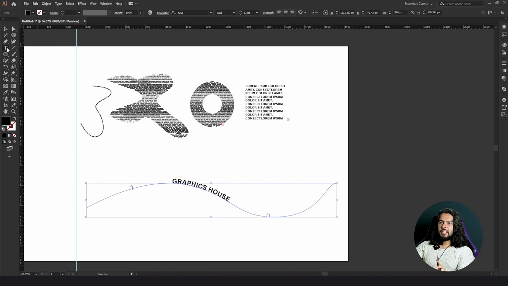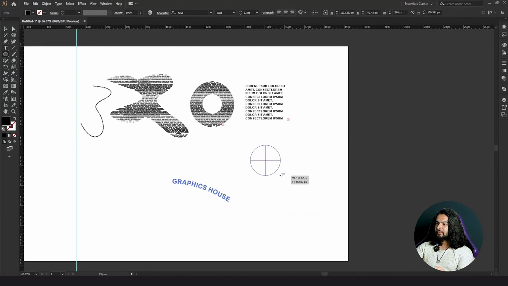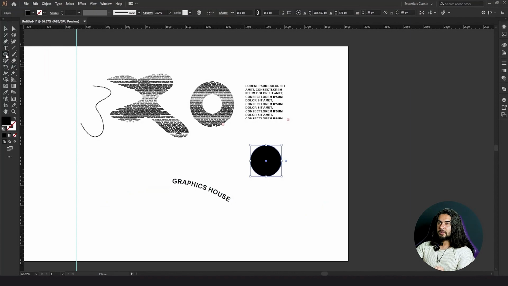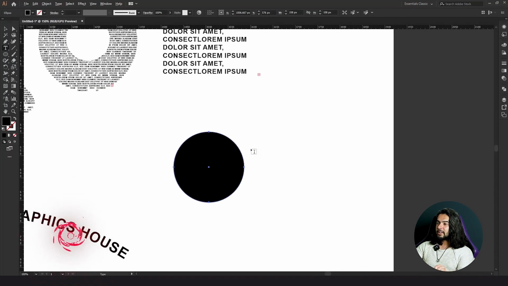The same thing we can do with the simple type tool as well. If you have a circle and you have selected only the type tool, not the area type tool or the type on path tool, only the type tool, come here, go to your path.